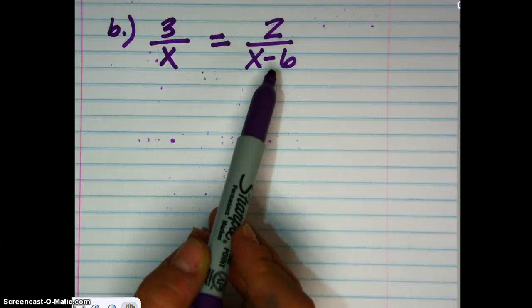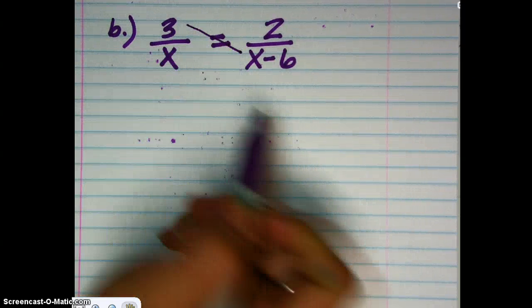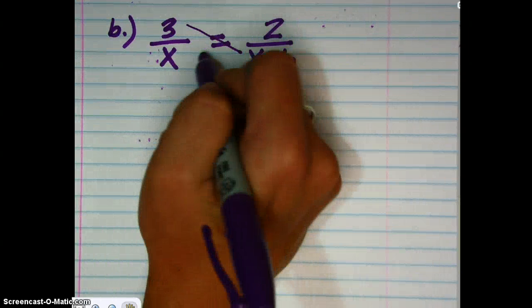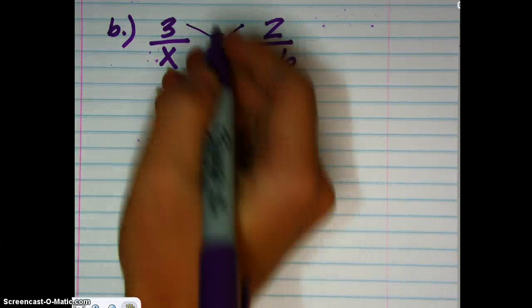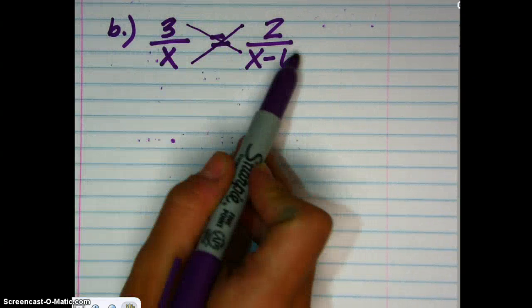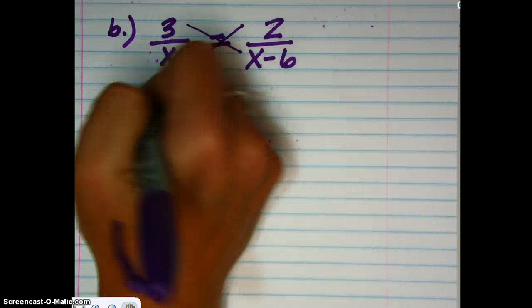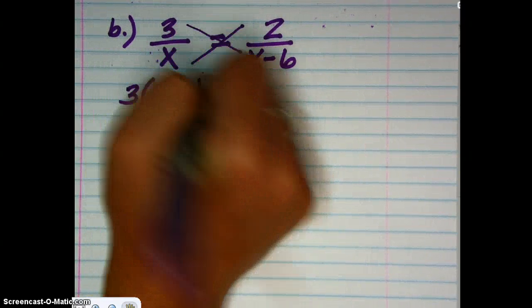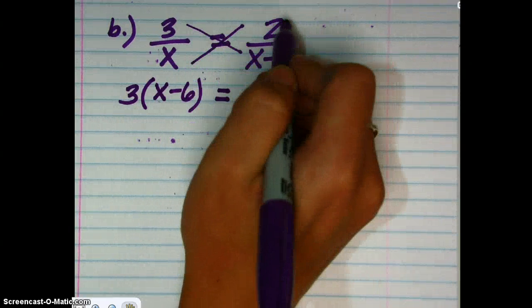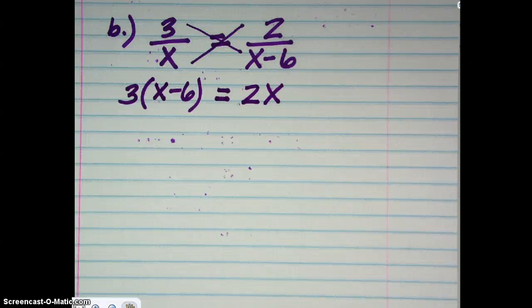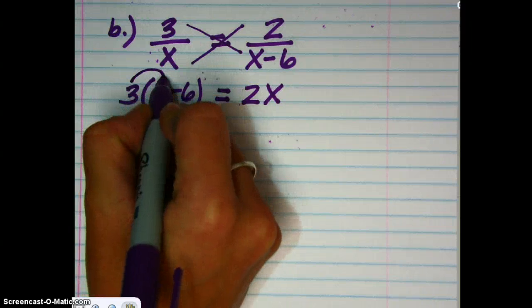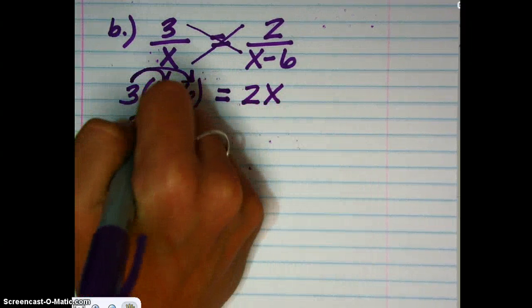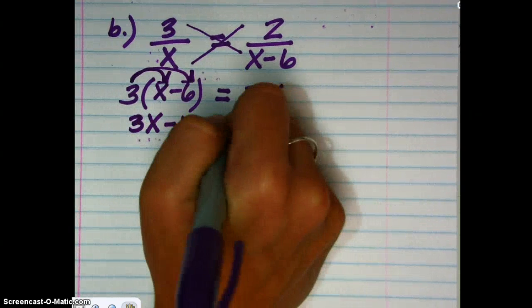So, we can solve this using the idea of cross products. 3 times x minus 6 is equivalent to 2 times x, or x times 2. So, the way we have to write this is because 3 has to be multiplied by this entire quantity here. We're going to have to use parentheses. So, we want to show that 3, the product of 3 and x minus 6, is equal to the product of x and 2, or 2x. So, first, we set our cross products equal to one another, and now we simplify and solve. So, here we can simplify by distributing through. This will give us 3x minus 18 equals 2x.